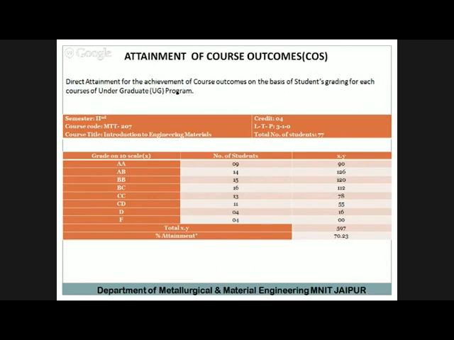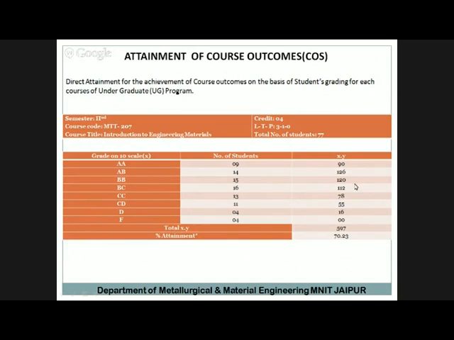So here you have the grade on the scale. If you have a policy to give grades or percentage marks to the students, you can calculate on this basis: the A grade, number of students getting it is 9, AB grade 14 students, BB grade 15, BC grade 16 students, CC 30 students, CD is 11, D is 4, F is 4. So the total number of points these students have got from these grades.